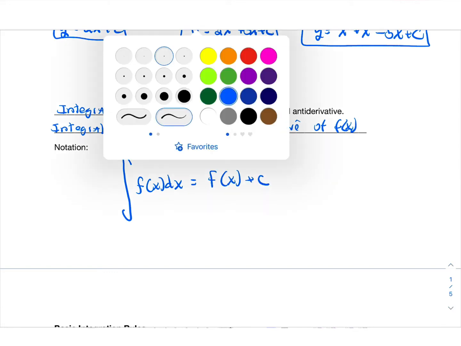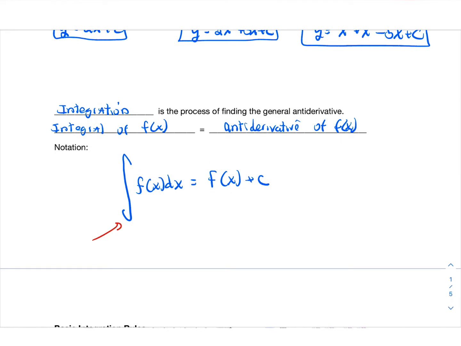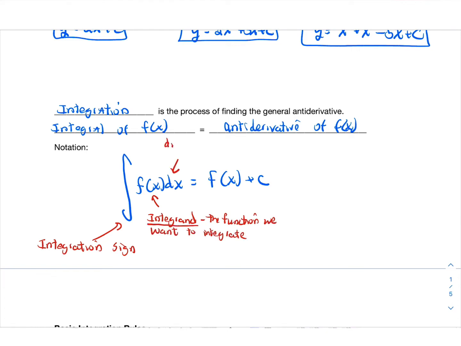This elongated S symbol is our integration sign, so that means integral. The function inside the integral is called the integrand, and this is the function that we want to find the integral of, or it's the derivative of the original function. The dx is our differential, just like we learned in differentials earlier. This tells us basically that when this function was figured out, the derivative was taken with respect to the x variable in the case of dx. If it was dy, the derivative was taken with respect to the y variable. And then, of course, the plus c that's tagged onto the end of the integral is our constant of integration.